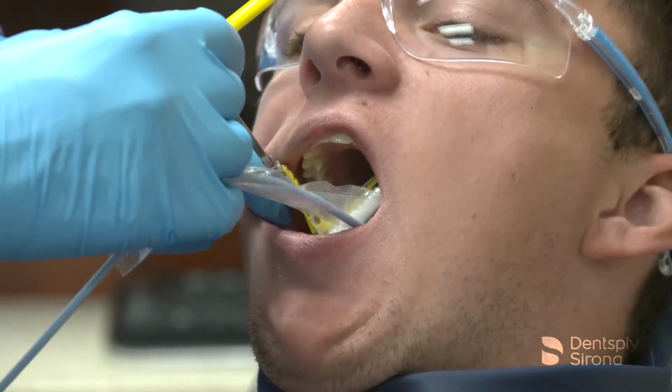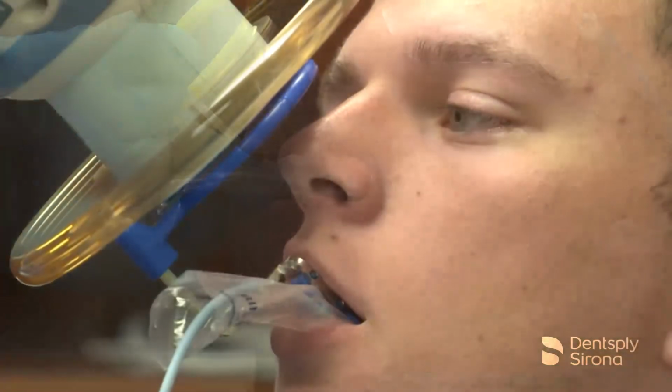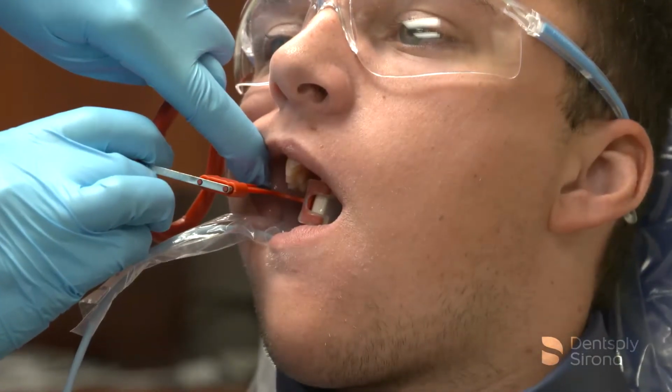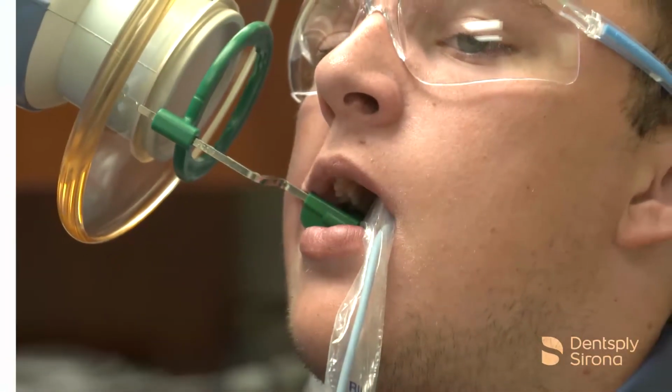Using the XCP Short Arm aiming device with a handheld portable device and following these simple image receptor placement recommendations can aid a clinician in capturing quality images.